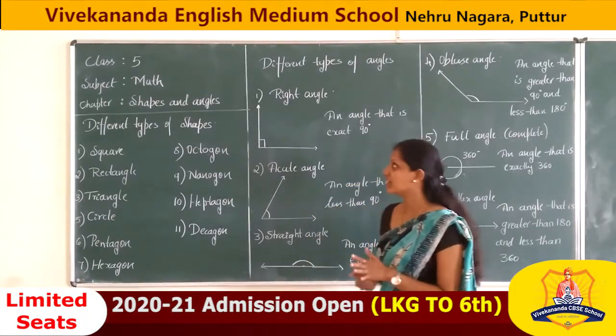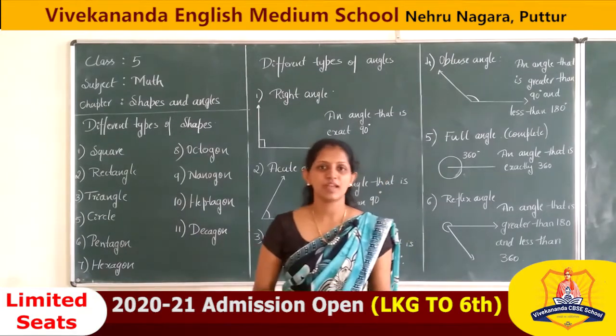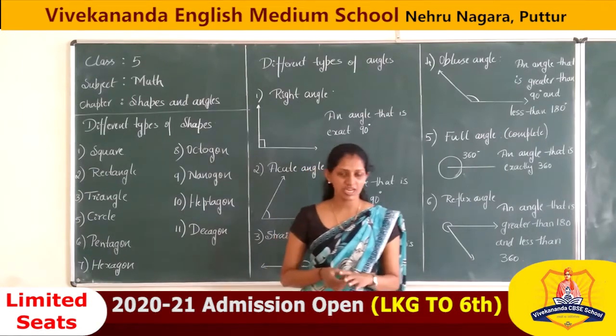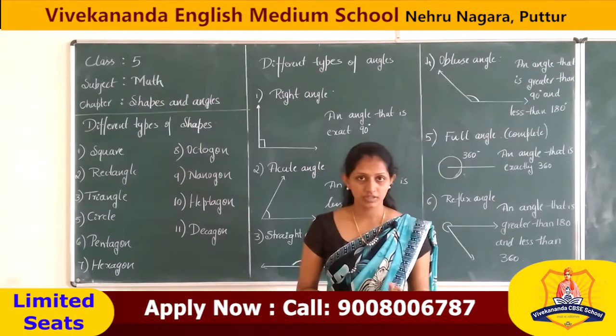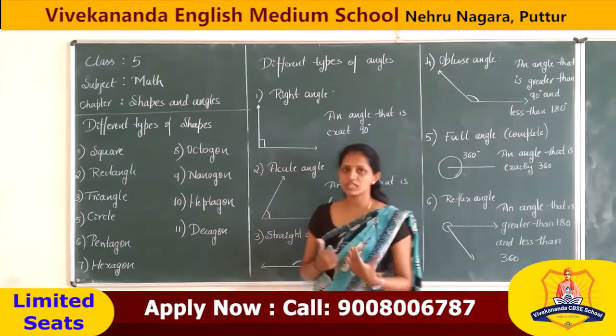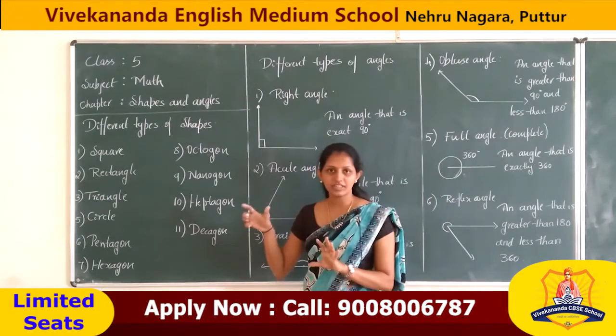Hello students, today we are going to learn 5th standard mathematics, that is shapes and angles. In the previous class we learned about some shapes and angles also. What is an angle, what is a corner, what is an edge, correct? So in this class we are going to learn different types of shapes. I have written different types of shapes.